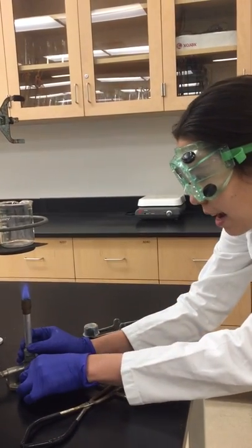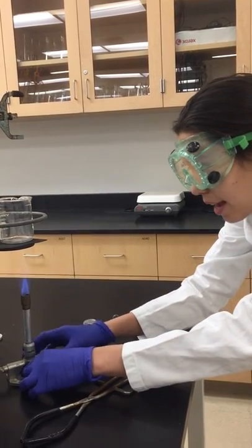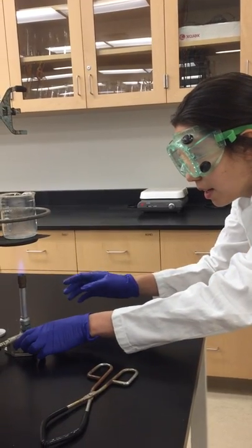We want to adjust the air intake valve so that there is a light blue cone right here, and the flame hits the bottom of the beaker like this.